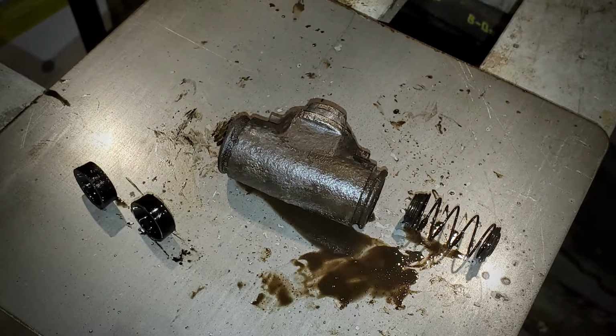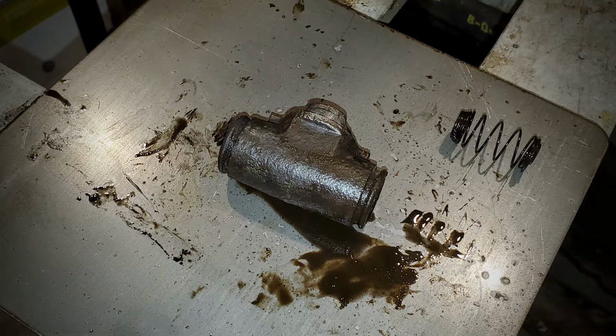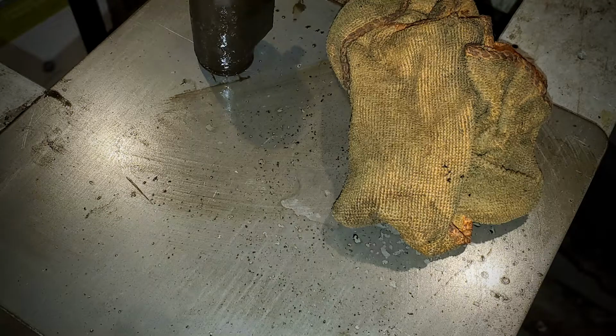The spring does not seem to assist in pushing the pistons out when braking. Rather, it appears that the spring is going to keep those pistons from collapsing in on themselves when you release from the brake, and brake fluid is then sent back to the reservoir. I got a little bit of a mess to clean up, so we'll take care of that right away.